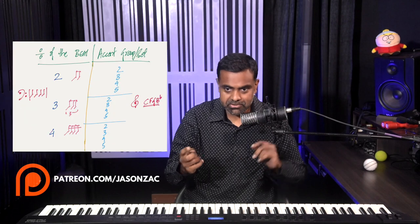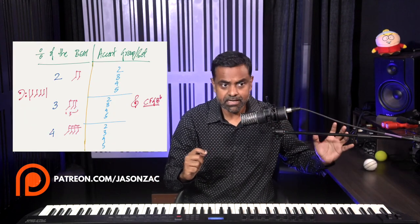For instance, if I divide by 2, I also want to play my notes in sets of 2. If I divide by 3, I play my notes in triplets, in sets of 3. If I divide by 4, I want to play probably semiquavers, which is sets of 4. But this whole lesson is going to take our mind away from that, and that's going to improve your independence on the piano, as people call it.